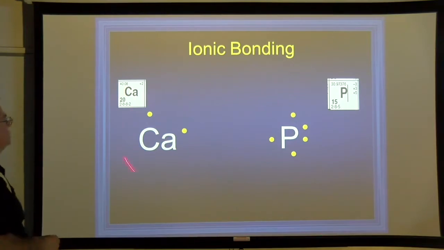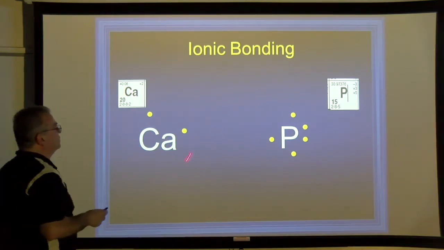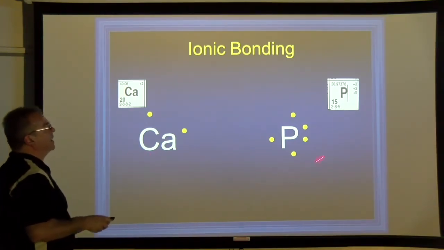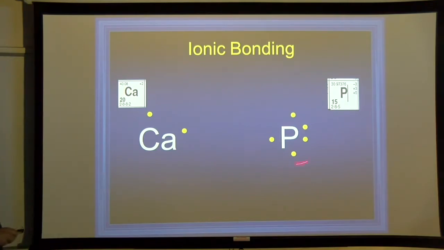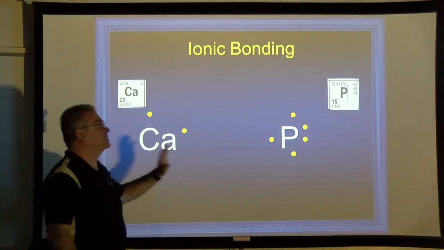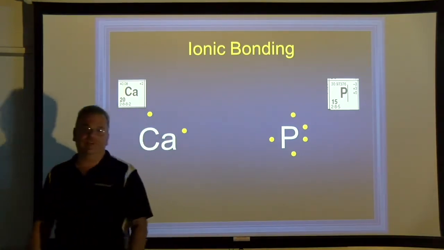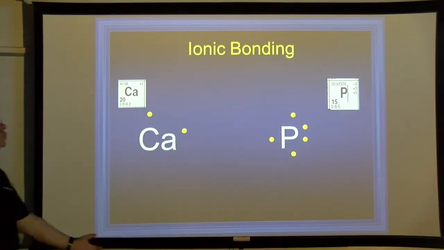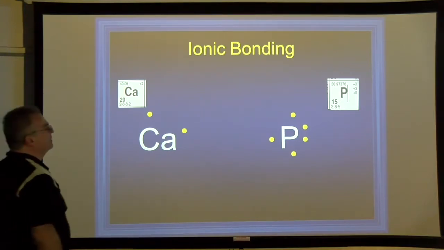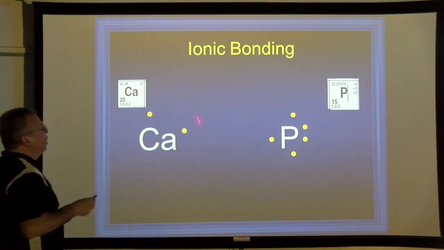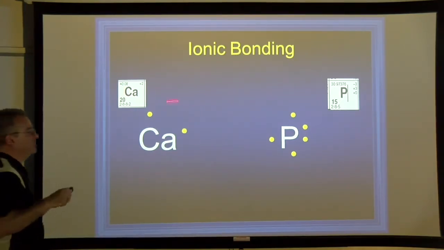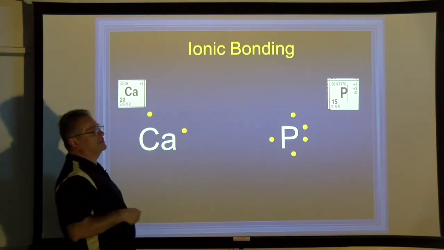What about this situation? I have calcium atoms coming in contact with phosphorus atoms. So based on last week's presentation, our last presentation, these electrons are going to be drawn to the phosphorus because the phosphorus has a higher electronegativity. Therefore, it can draw the electrons away. This guy has a low ionization energy and a low electronegativity, so it has no choice.